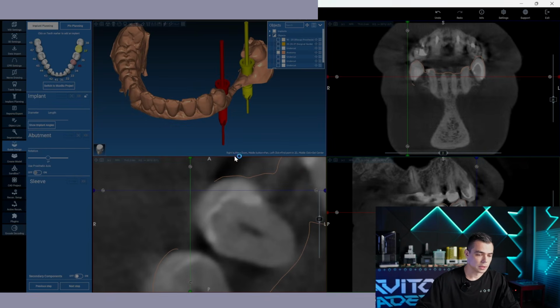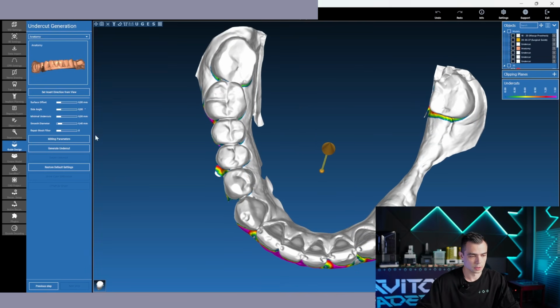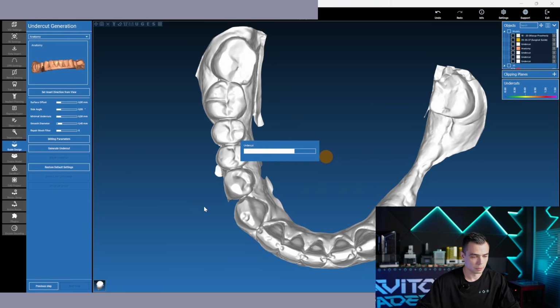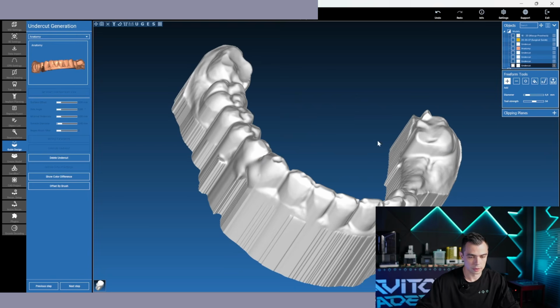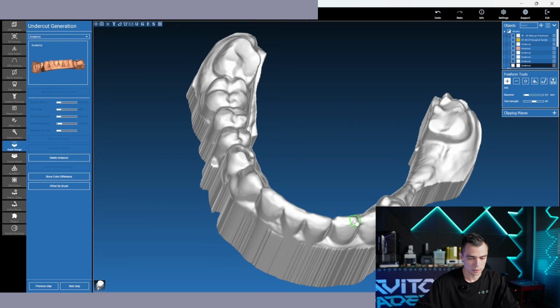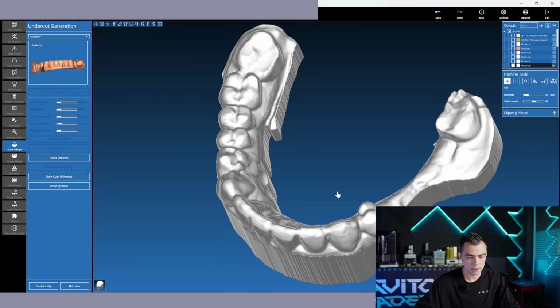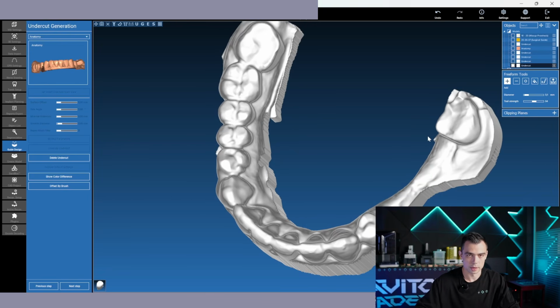I press guide design once again. Now let's set the insert direction from view. We press generate undercut. We also add some volume here, not to let our guide bounce and play on the teeth. And if you have noticed, we have also another problem with the lack of the soft tissues here. I mean, not a lack of the soft tissues of the patient, but the lack of the soft tissues at the scan.